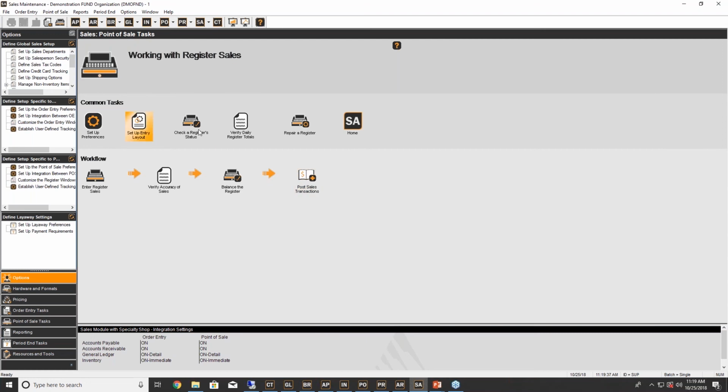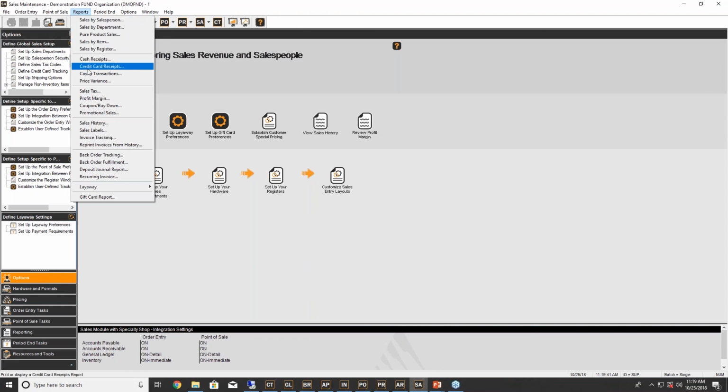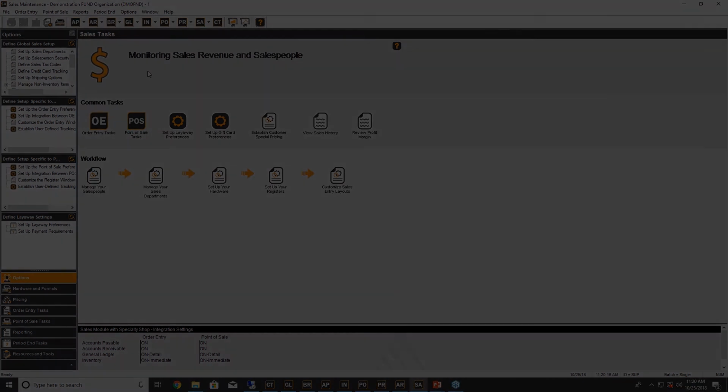And in the sales module, both order entry and point of sale, you've got a lot of different sales tracking reports as well, such as profit margin reports, price variance reports, sales by salesperson, by department, by item, by cash register with the point of sale, and so forth. Several different options you can run there for your reporting options and sales. But if you're a nonprofit organization or a government entity that does not need that big of a robust receivable system, then you may be fine with just the accounts receivable module, but the order entry and point of sale modules are there for you if needed.